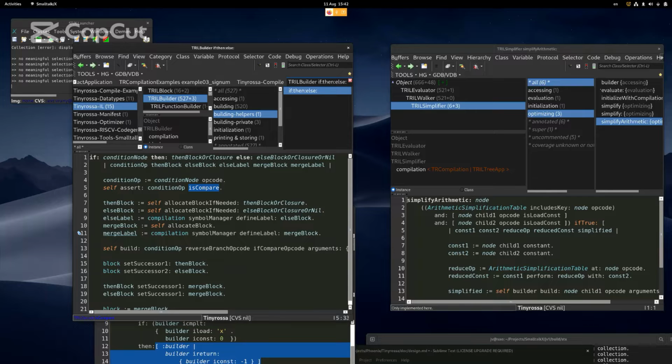I allocate the labels for those blocks. I showed you that the iLoad takes a symbol. And the symbol, in the case we want to load the X, is a parameter symbol.